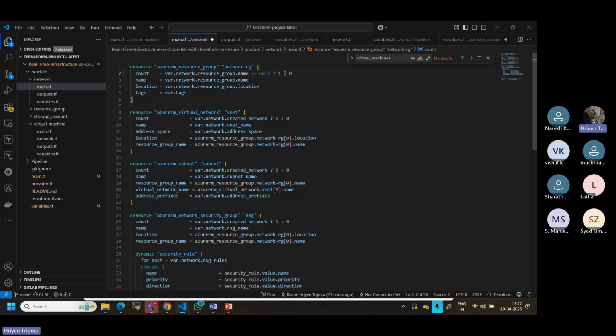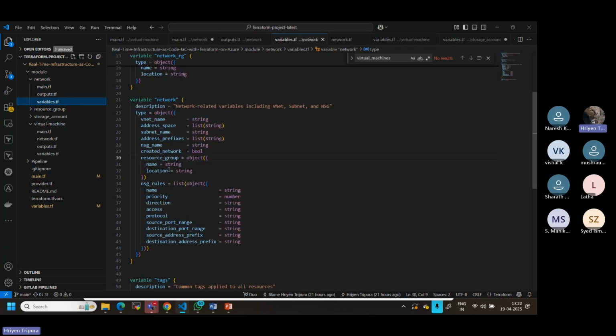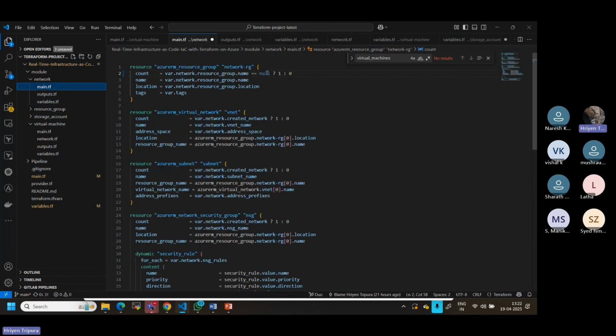But in this case right now, if you see the variable, it is not null, because we have some value. I gave this string value, so it is not null. So in this case your resource group is not going to be created. That is the reason I want to handle the situations.